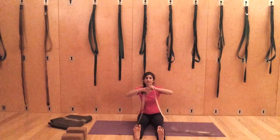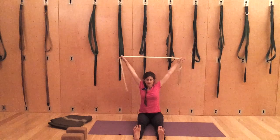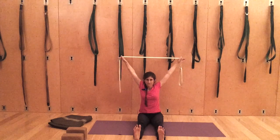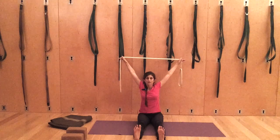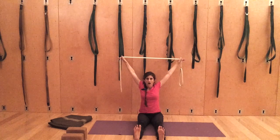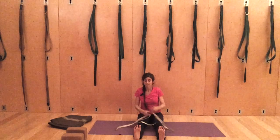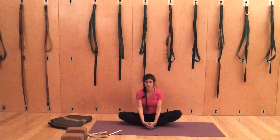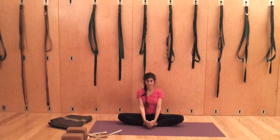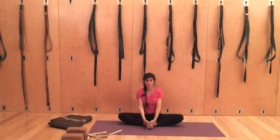Aha, then get the strap, take your arms on up. Thigh bones ground, spine lengthens. Breathe. Keep your gaze forward. Breathe. Keep the spine long as you release your arms. If Baddha Konasana feels good, take a moment in Baddha Konasana, soles of your feet together. All right, and then Upavista Konasana.